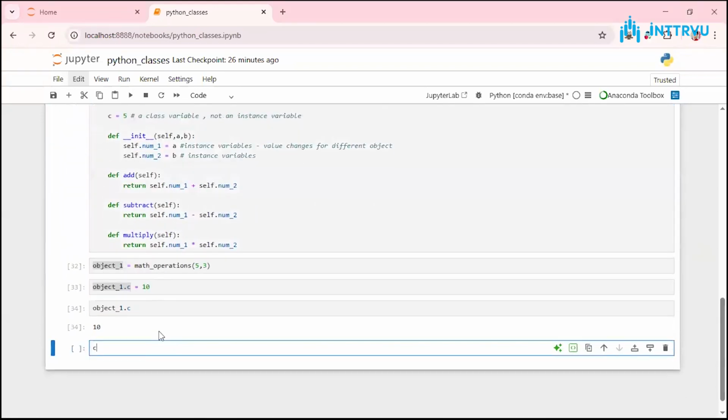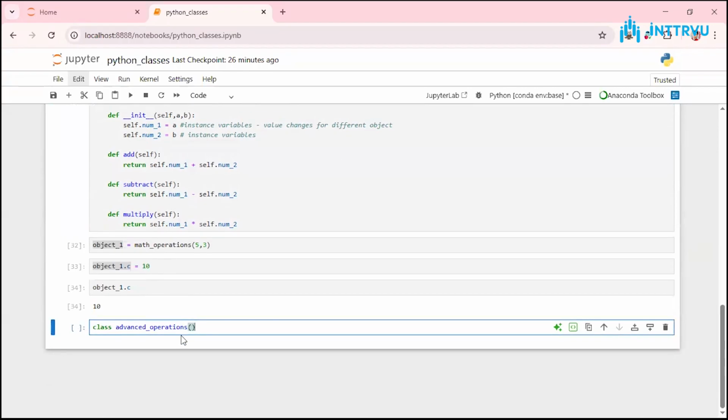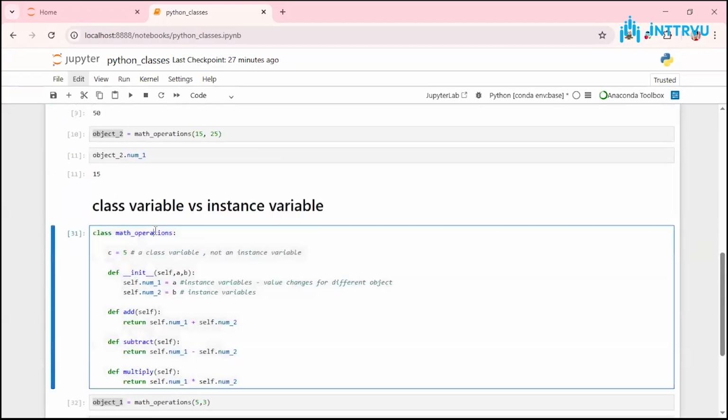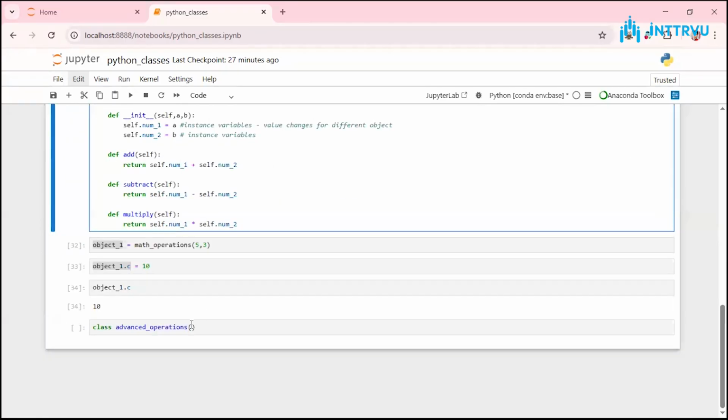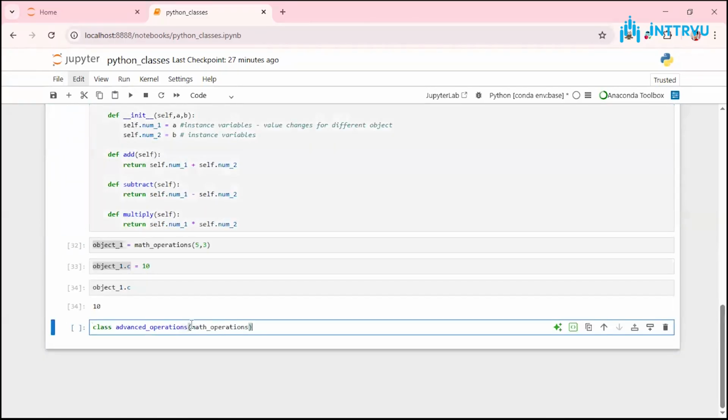So let me take another class and call this advanced operations. Let me first define this and then let me explain. So I'm going to say advanced operations. Now inside the parenthesis, I'm going to say math operations.